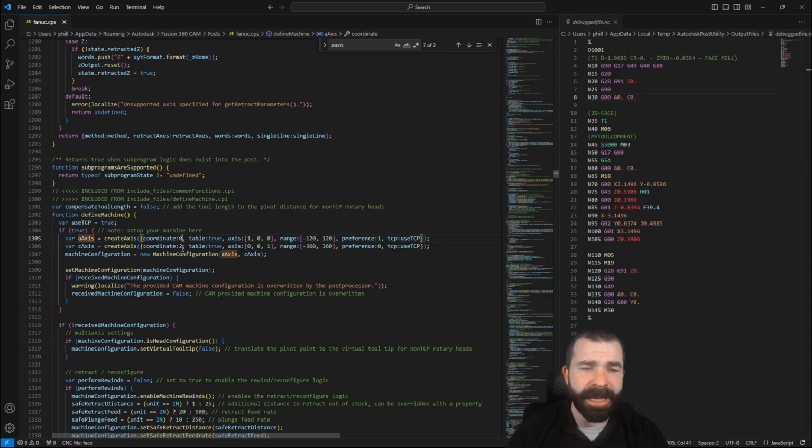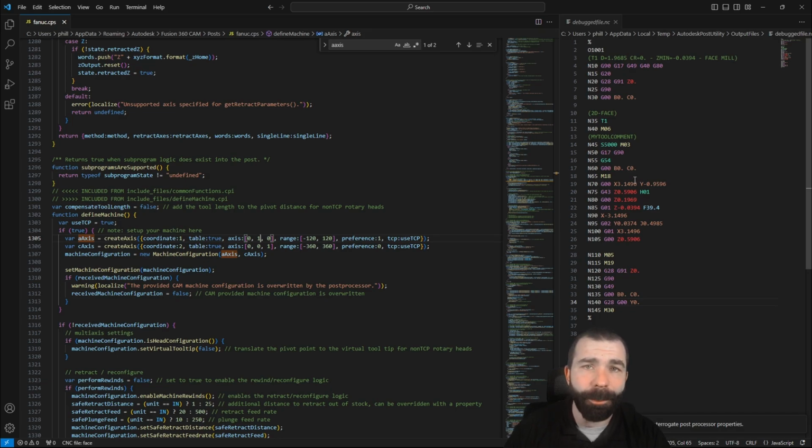What I can actually do is my coordinates 0, 1, and 2 are my X, Y, Z. So I'm going to change this A to 1, and then I'm going to change it from this axis here to 0, and we're going to go 1 here. Now, again, this is A, B, C axes, and this is X, Y, Z coordinates. So what we said is the coordinate is the Y axis, and the axis is now B because this is the middle one. So I'm going to hit save, and what you're going to see now is we're spitting out both B and C motions.